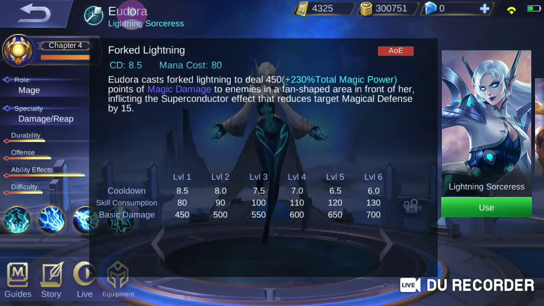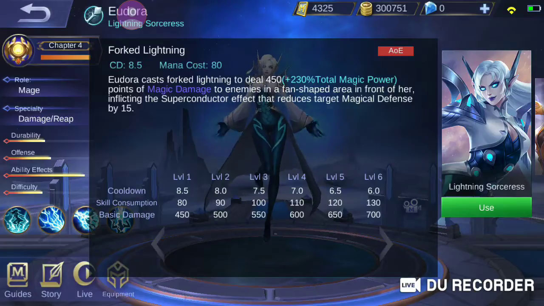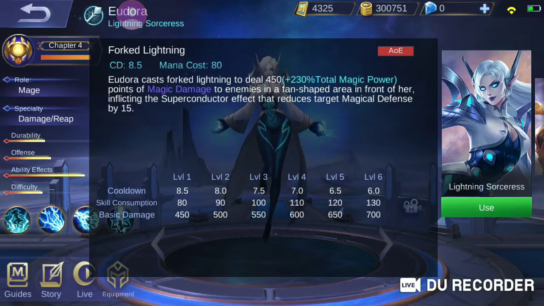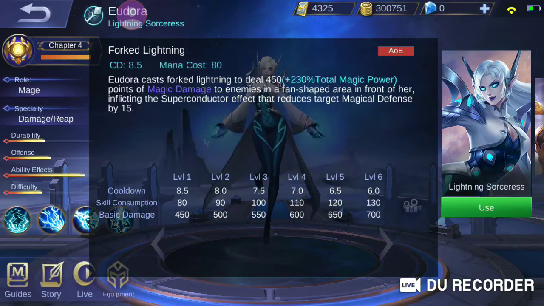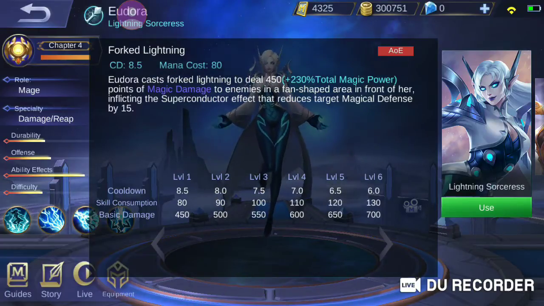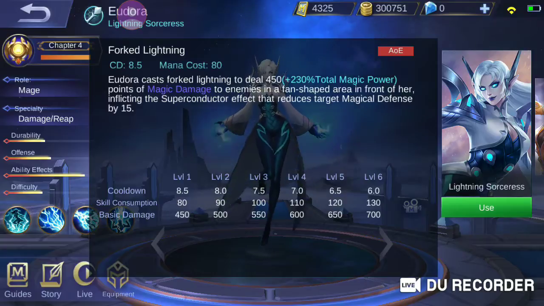So it works kind of like magical penetration because it reduces the target's magical defense. But the difference is this: let's say you're supposedly dealing 100 damage and you do penetrative damage of 120. You can also get that 120 damage if you reduce the magical defense, let's say by 20. The difference is that if you do magical penetration, you're the only one that's doing it.